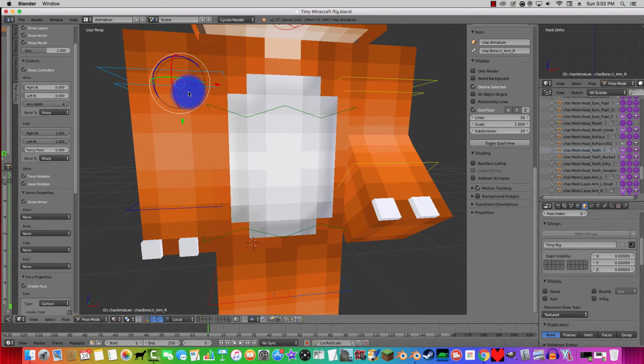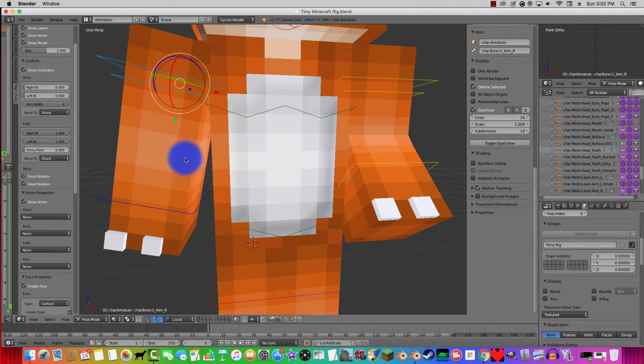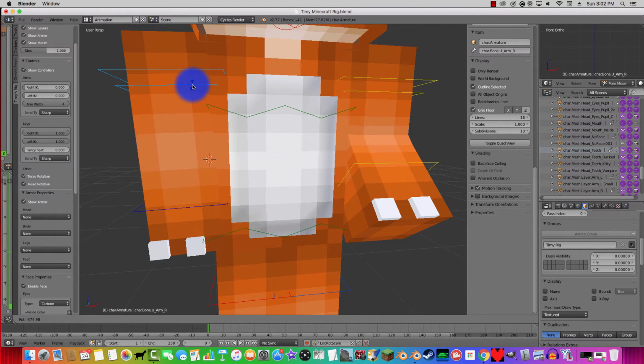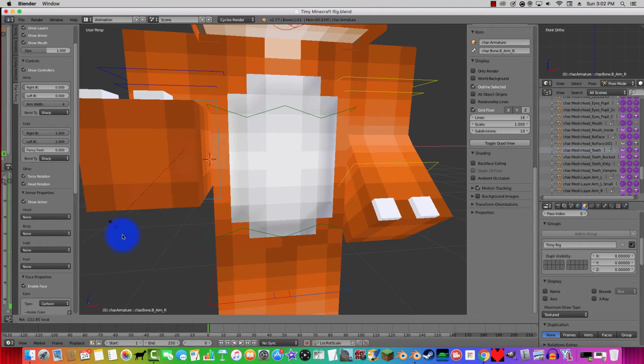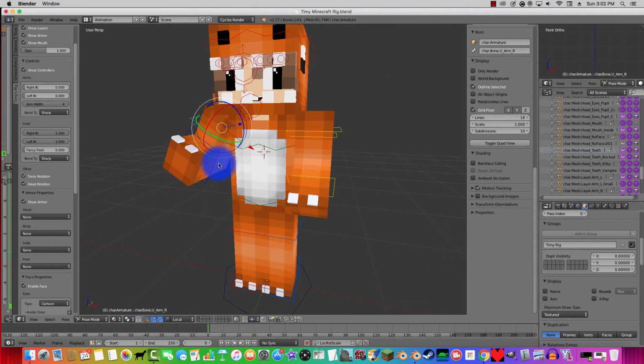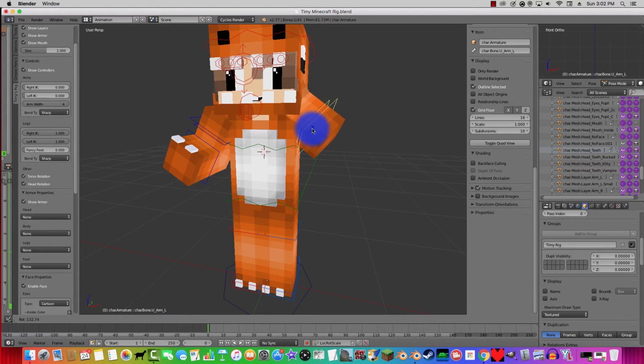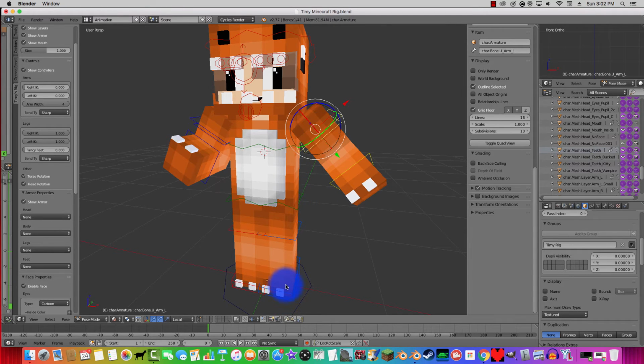Now click on this to rotate it this way or that way. But I would recommend posing it, like bending it, before you do that. It's just harder, I think. As you can see, it doesn't, oh well. There we go. I think that's cool. That's cool.